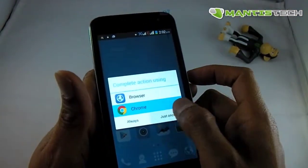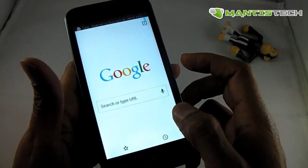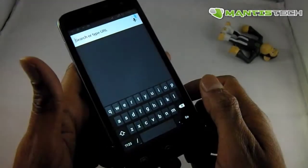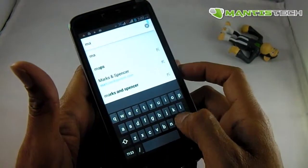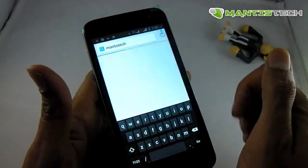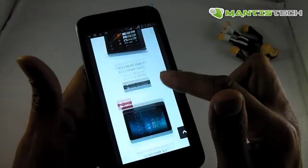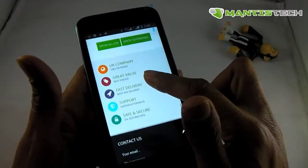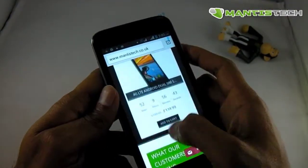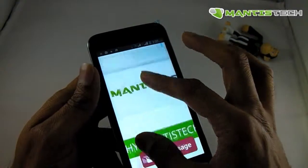Obviously I've got internet on here as well, so if I just go to the internet, okay, and you can see the on-screen keyboard as well. So if I just type in us, there we are, you can see it works beautifully, the internet on this great phone, and it's nice and clear. You can see how clear and vibrant this screen is. It's really, really nice. It's a joy to use. Obviously I can pinch and zoom right in.